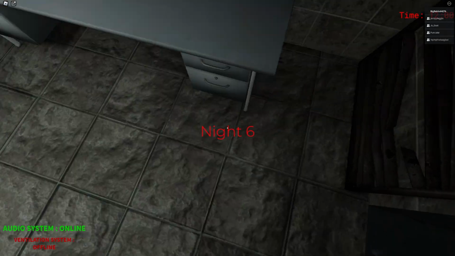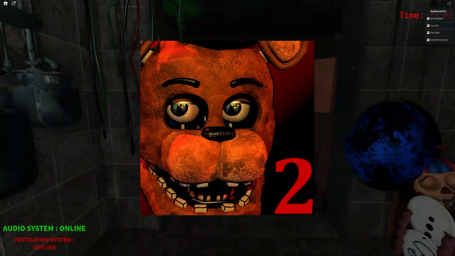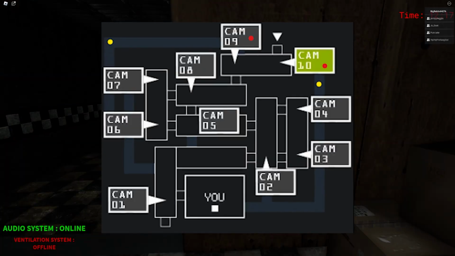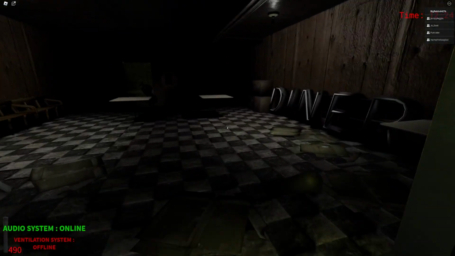Next was FNAF Doom 3, or the third FNAF game. This one is like FNAF 2, but the difference is Springtrap is the only animatronic that can kill you. However, the pizzeria is a lot more condensed, and also there's God of War music. So that's cool. This one was truly terrifying.